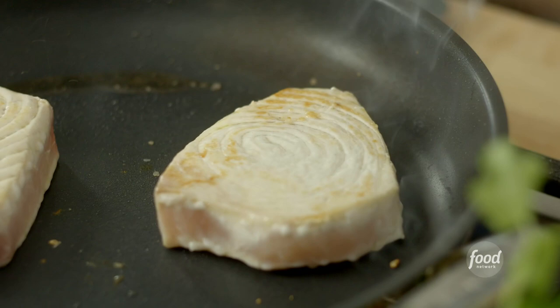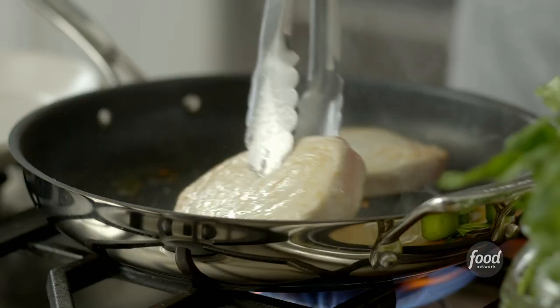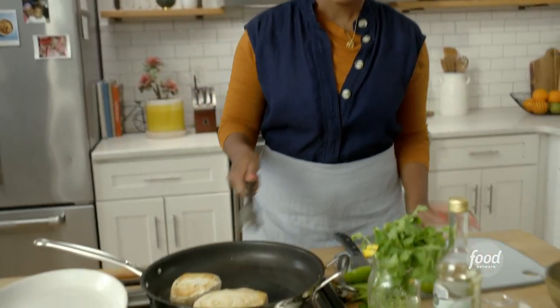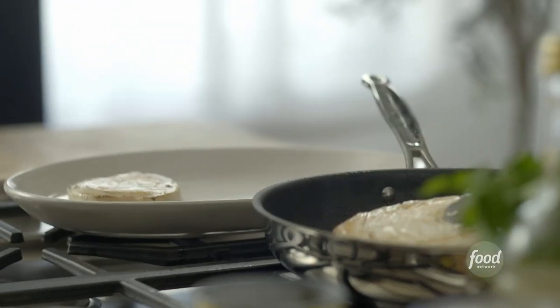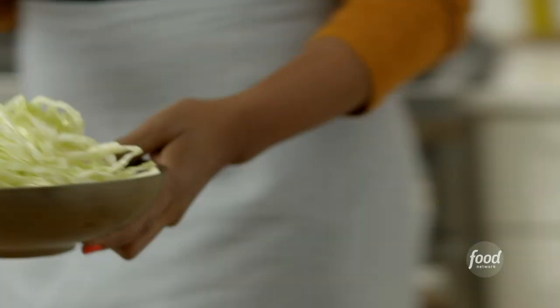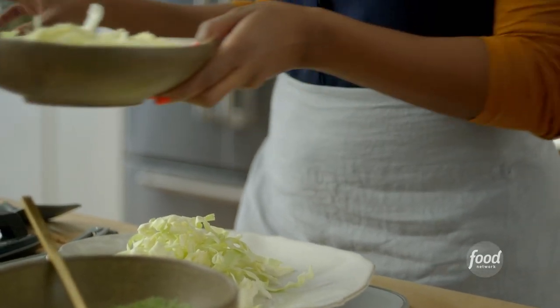In about 15 minutes you'll have a very complete meal — you've got your protein, your green sauce, and your cabbage. The fish is done. I'm going to plate it. I'll put my fish and cilantro sauce on a bed of cabbage that I shredded a little while ago. I'll take about a handful — it's just raw. The heat from the fish will wilt this down for me, so I'm not really worried about it not being cooked. I love the crunchiness of cabbage.